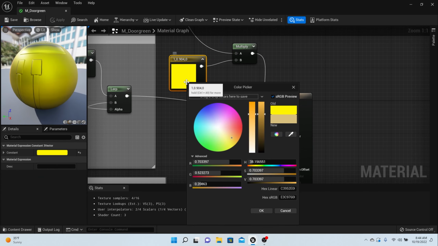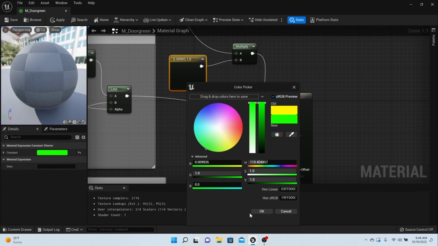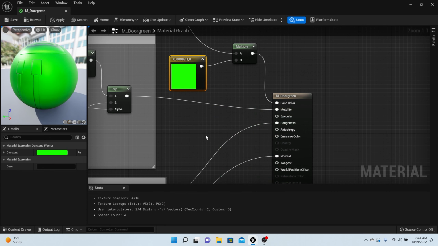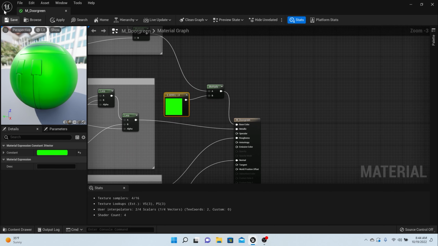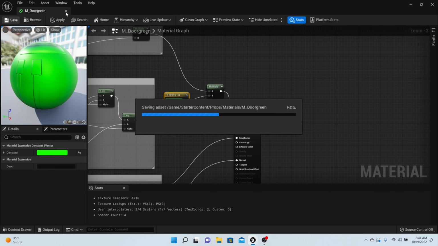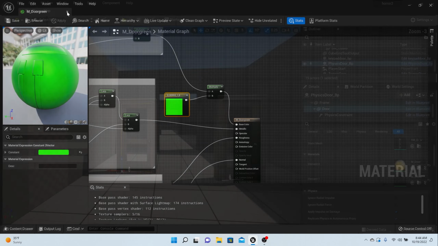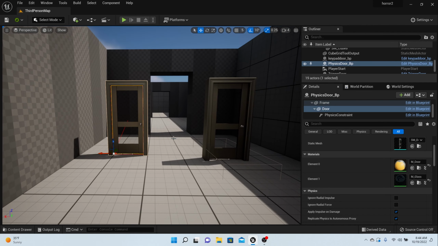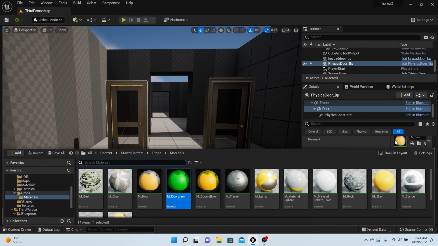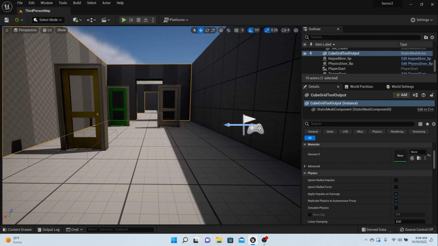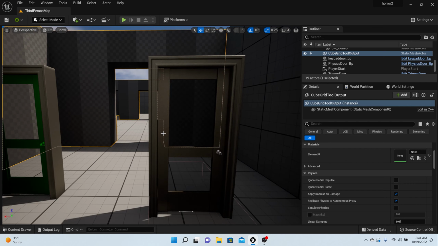And this is all you have to do to change the materials of certain things. As you see, materials can get super complex. You can put all kinds of things, all kinds of movement and stuff like that. And maybe we'll do some fire in the next one, so you can see basically what materials can do, because they are super powerful. So we're going to find that green. And we're going to drag it for the material. So now we've got a green door, we've got a yellow door, and let's make this one a blue door.